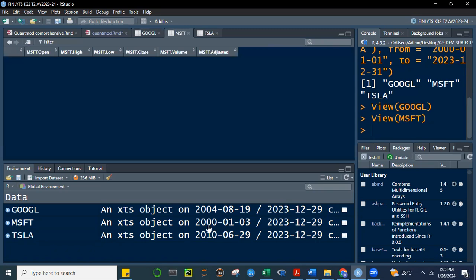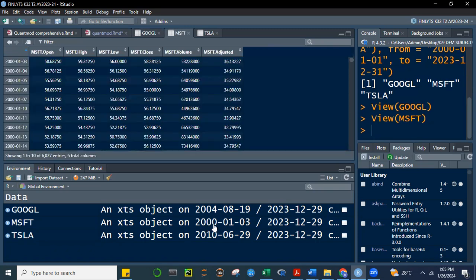We can see here, class, Microsoft from 2000, 01, 03, right? Which means that Microsoft most probably was listed even before the first trading day of 2000. For Tesla, it will still be the same, 2010, 6/29. Okay. All right.